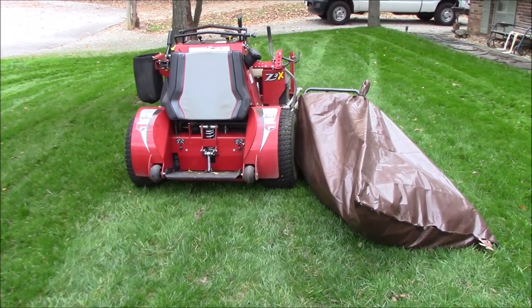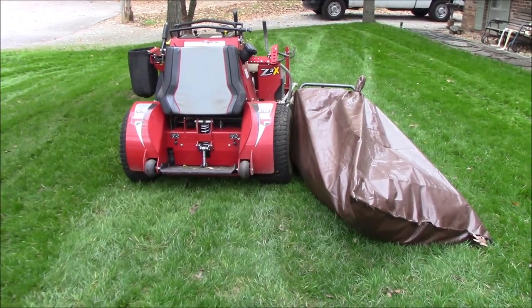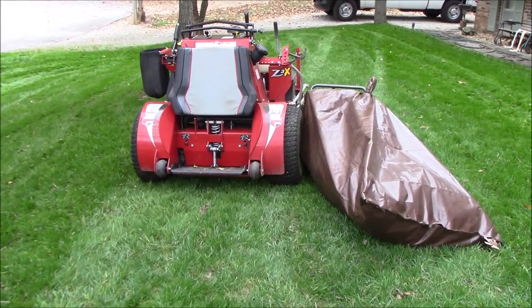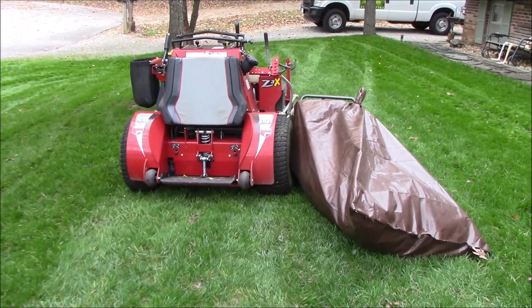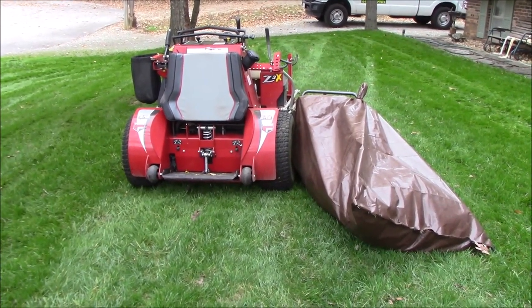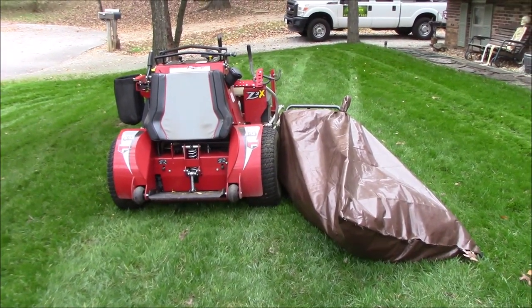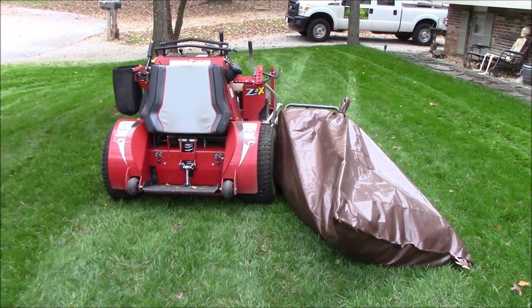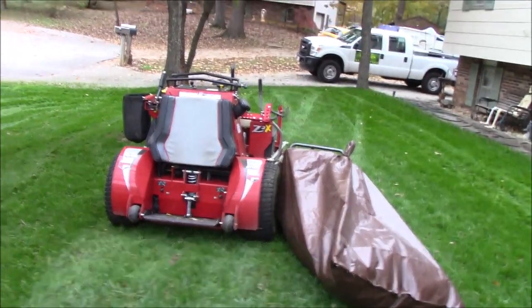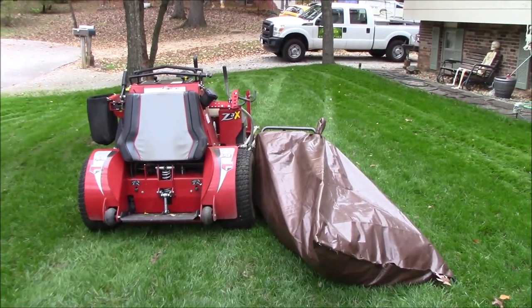For me, this is going to be a system that we can hopefully use to take some wear and tear off of the Protero. Also to be able to use our standers a little bit farther into the season. And a backup system. Let's say that it's just easier and faster to use the Protero, but then something happens with the Protero and it's out of service. Then I have this to fall back on to keep my season going, okay?